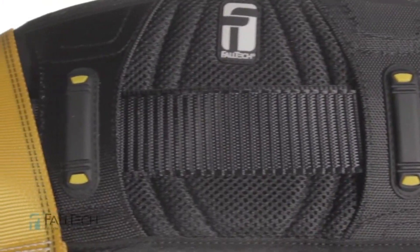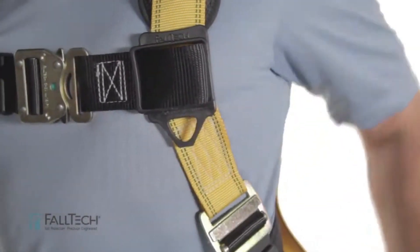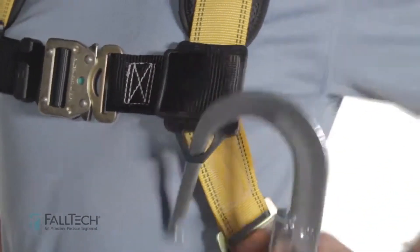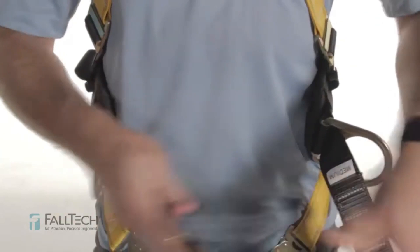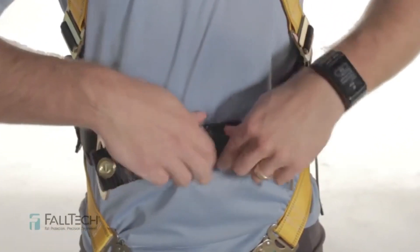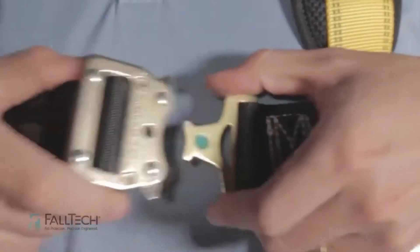Plus air mesh linings providing improved air circulation and moisture wicking properties. Ergonomic waist pad with integrated reinforced elements provide rigid support for the user's lower back. ANSI compliant lanyard parking elements capture idle lanyard leg connectors to reduce trip hazards. Strategically positioned hip D-rings for optimal work positioning comfort. Extreme duty removable work belt securely remains in position to properly support up to three loaded tool bags.